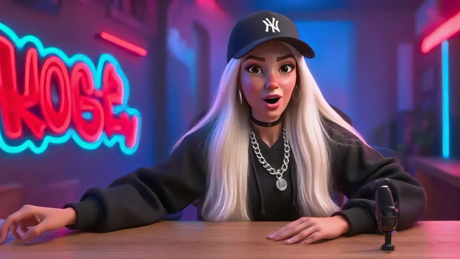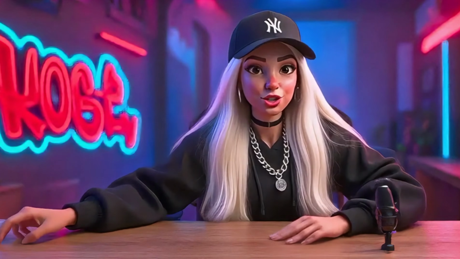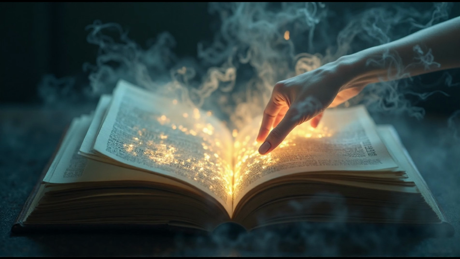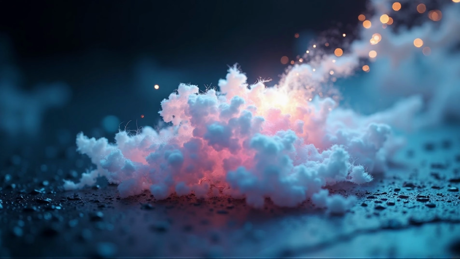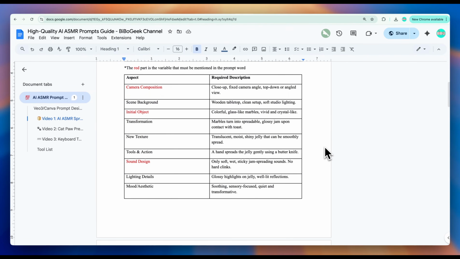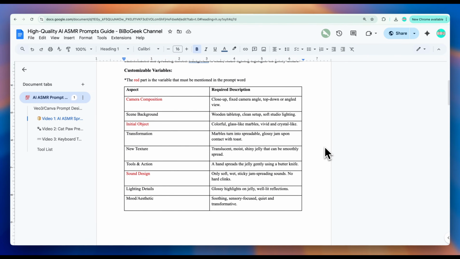But here's the thing. If you want to make AI ASMR like a pro, there's more you can do. Let's talk about prompt upgrades. First, you need creative impact. What grabs attention are rich colors and visuals that feel offbeat or unexpected. Second, your prompt should include more camera-level details, like lighting, scene design, even sound cues.